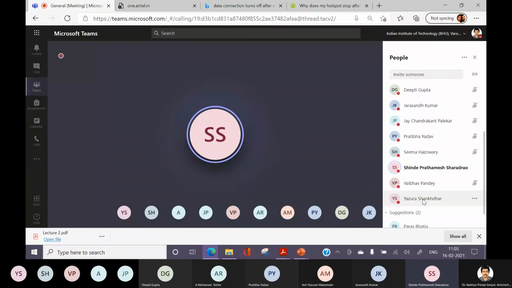I think Jarasan has shared something. Let's see. No, sir, Deepthi has shared. Deepthi, what is the crisscross? Is that 1:10 or 10? I wrote it. Okay, fine, not an issue. You guys are able to understand what Deepthi has done here? Yes, sir.